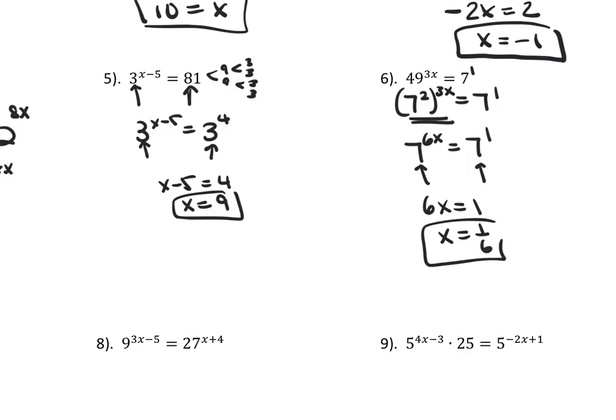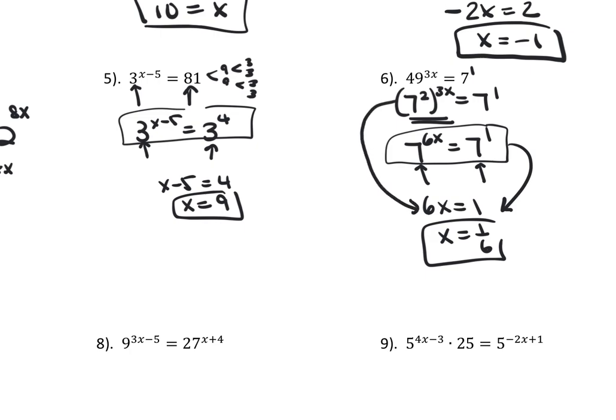One thing as we do this, I expect to see the line where you get the like bases before you drop the bases and go to the equation that's left. So I don't want you going right from this step to here. I want you to be able to show me this before you drop it. However, if you simplify the 49 and write 7 squared and go right to this step, that I'm okay with.